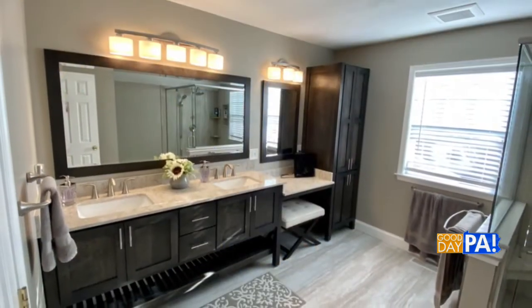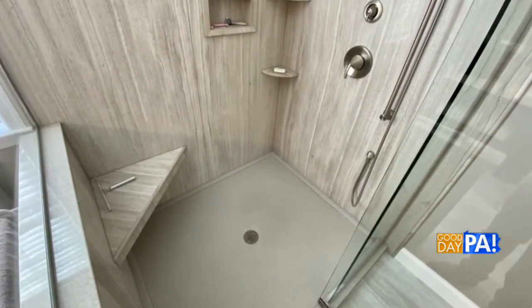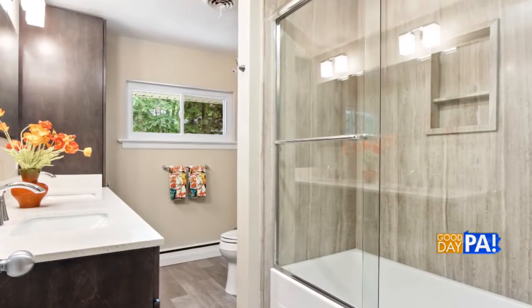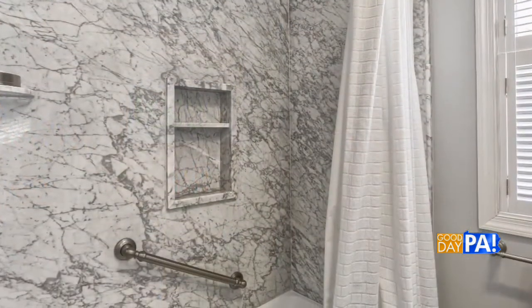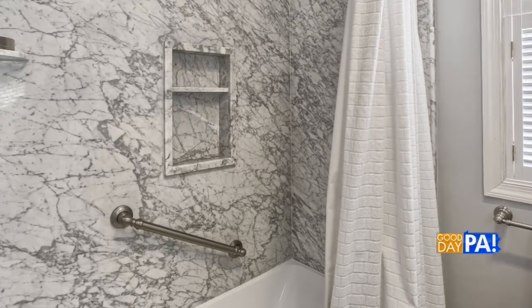Talking about these rooms, what type of materials are they using to accomplish this? Yeah, so a lot of luxury spas will use natural materials like wood or stone and concrete textures. You can accomplish this by using a concrete gray look on your vanity, and you can pair it, if you like natural woods, with a luxury vinyl tile in that wood look without using the real thing. In addition to that, we have a product that's a natural stone. It actually comes from a 3,000-year-old rock quarry. And so that's a really great, authentic way to get that luxury spa experience in your own bathroom.